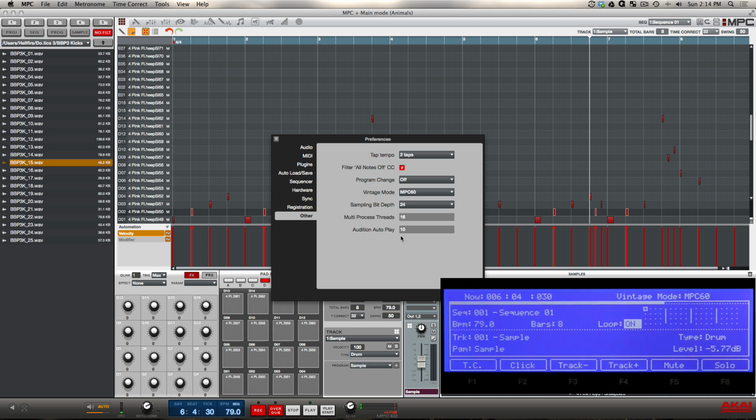Another thing I'm going to explain while we're in this menu is the audition play length. This is basically going to set a limit to how long your sample browser audition is going to play back. So if I'm auditioning an entire song in a browser, and this is set to 10, it's only going to play for 10 seconds. I can also lower this to as low as 1 second, and I can also set this to unlimited, which will play the entire file. I usually leave that on 10 because I don't want to hear a whole song in a browser.